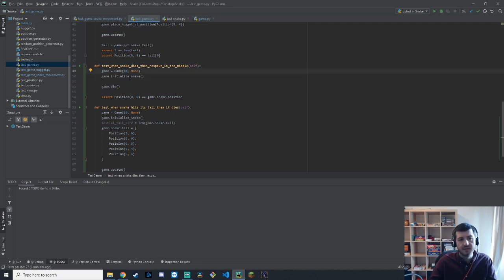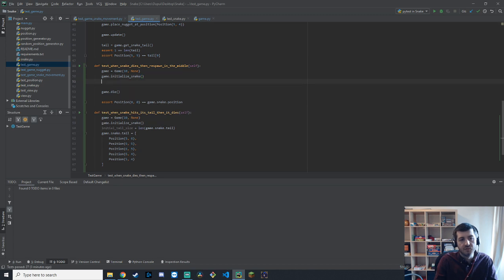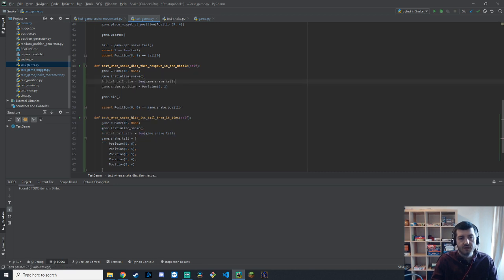Let's make it 10, 10, and move the snake somewhere. Okay, so the snake is placed somewhere. And when it dies, we want it to go back to the initial position. So let's have the same principle here. What is the initial position?